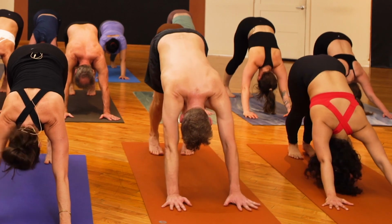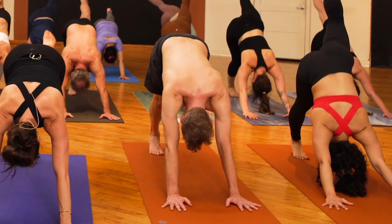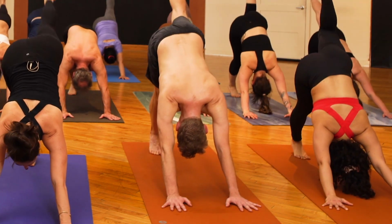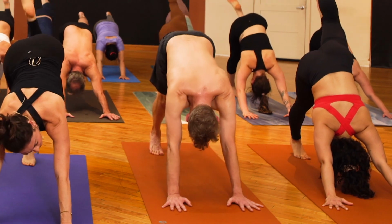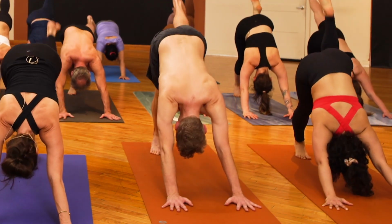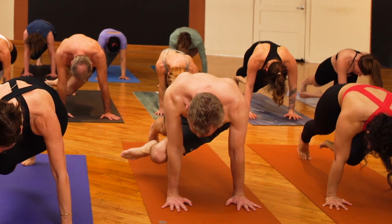Good, then inhale left leg up and back. Exhale, forehead. Inhale, left leg up and back. Exhale, knee to the left elbow. Inhale, left leg up and back. Exhale, knee to the right elbow. Again, you can stay here.